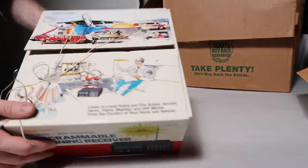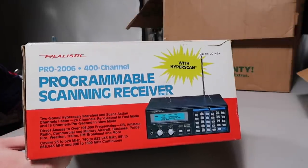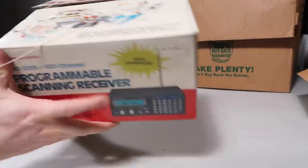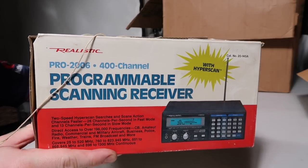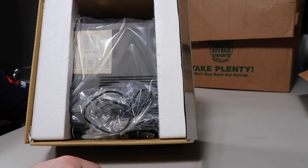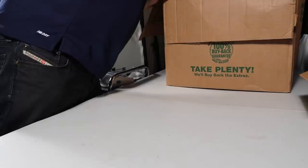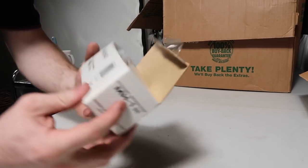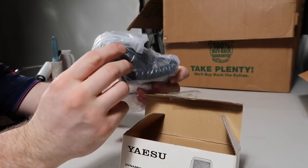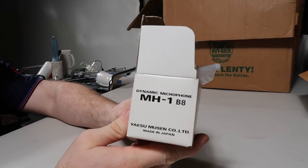This is a really cool find guys — look at this thing. Basically it's a programmable scanner receiver from back in the day. Look at the graphics on that thing, so it's not extremely old. But get this guys — I opened this up in the main video and it's in the package, sealed, they never used it. So it's brand new sealed, that is crazy cool. It's one thing getting old new stuff that's in the package. We also have a microphone here, and I don't think this has been used because it's new, it's in the package.